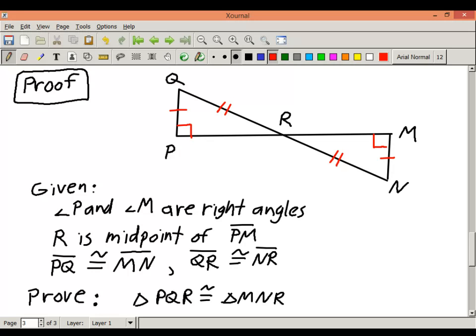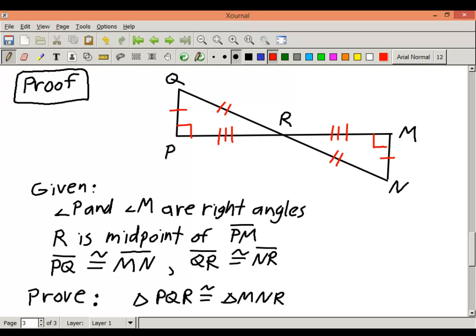Okay. So the way we're going to prove them congruent is we're going to show that the three pairs of corresponding sides are congruent and the three pairs of corresponding angles are congruent. Well, if you look at those two triangles, they already have two pairs of corresponding sides congruent. But let's go back up and look at what's given there. They said that point R is a midpoint of segment PM. So we can now, with that information, mark these two segments off. By definition of midpoint. If we were doing a two-column proof, we'd say definition of midpoint, those two segments are congruent by definition of midpoint. So now we have three sides of one triangle congruent to three sides of the other triangle. Well, that's good. We're done with the sides.